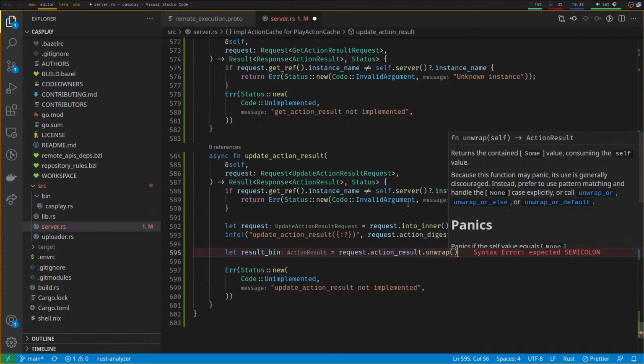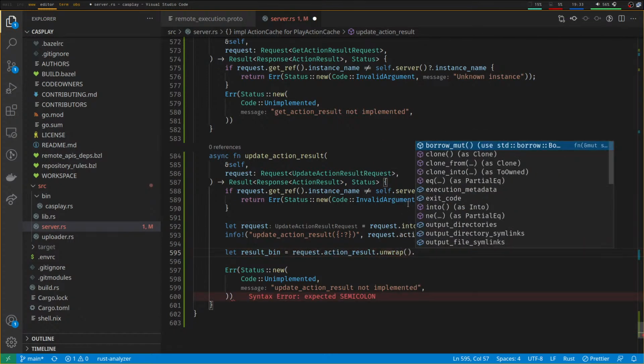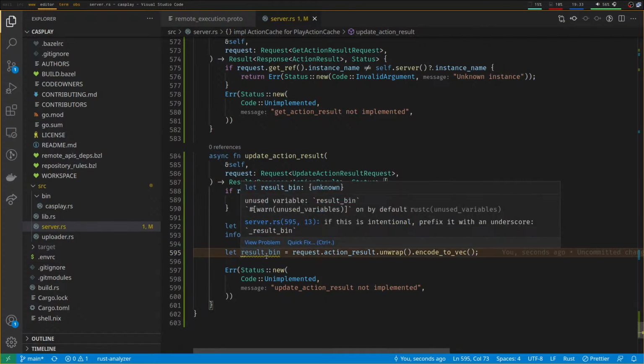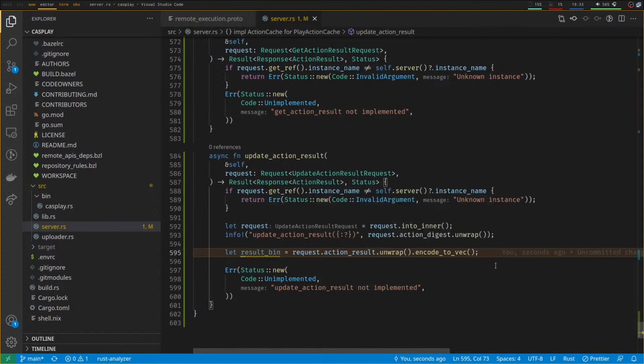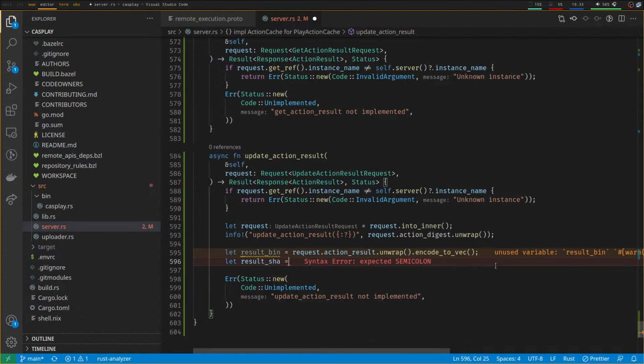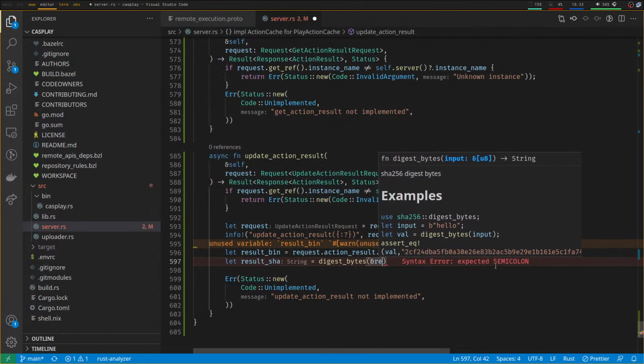I'm going to unwrap it again because, like heck, do I believe that it's going to be encode to vec. Something like that. And it's unused, which means it's almost certainly working. So that'll be a vector of bytes. We need to go result char is going to be digest bytes of result bin.